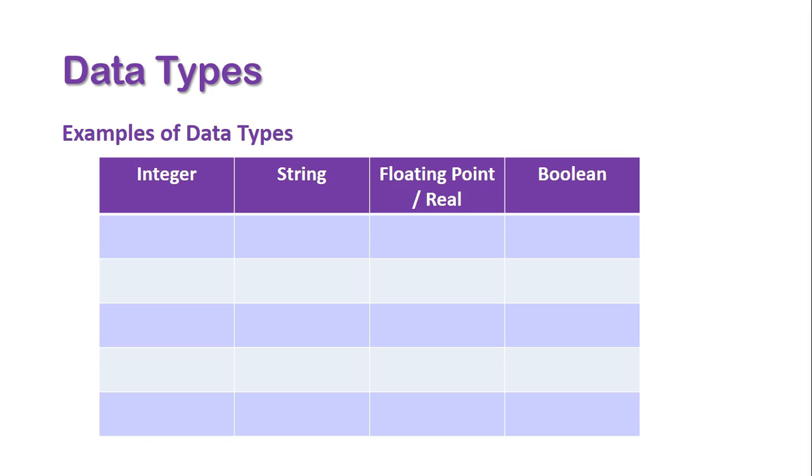We'll have a quick look at examples of all these data types. Firstly with integer, we can see that we have single integers on their own, but we can also have more than one next to each other making larger numbers: 12, 100. We can have negative numbers and longer numbers. It's all basically numbers, both positive and negative.